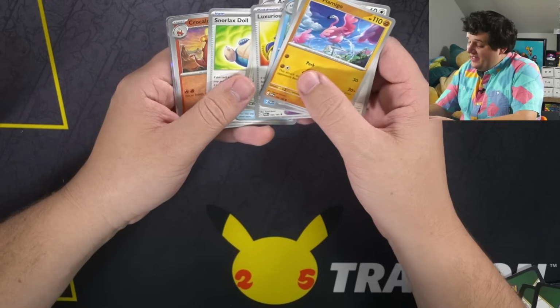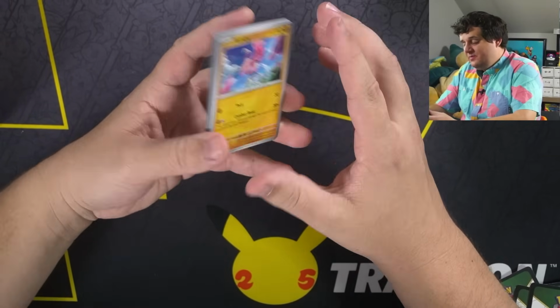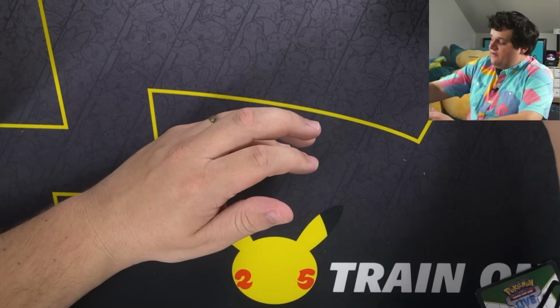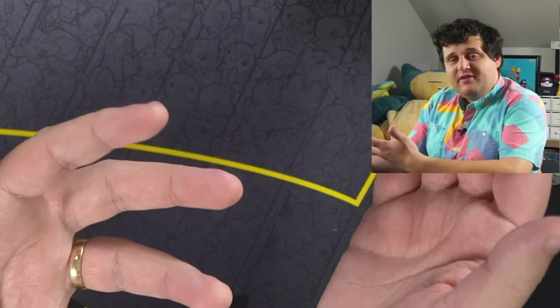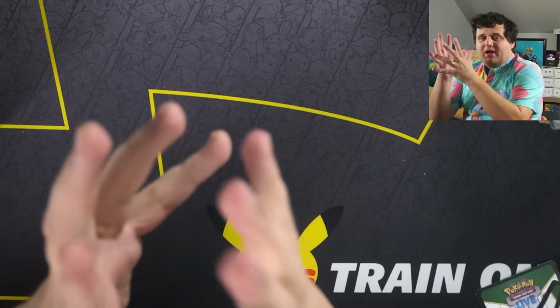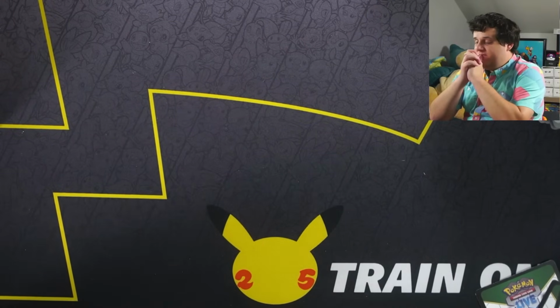The Luxurious Cape, Snorlax Doll, another Crocalor, and a Kingdra. Man, this one was rough. Don't know what I'm gonna do, to be honest. I really wanted to try to pivot away from my fire deck, but I got more Crocalors, which is nice. I got more Fuecoco, which could be nice as well. I'm gonna have to go look at my cards and figure out what I'm gonna do with the various options that I have here. This is gonna be tough.